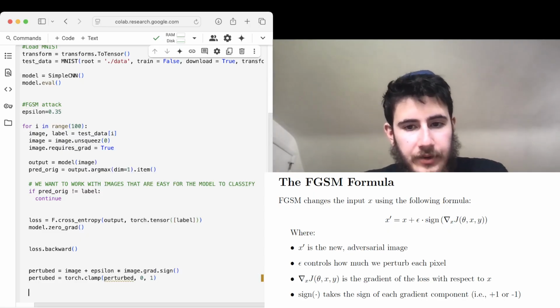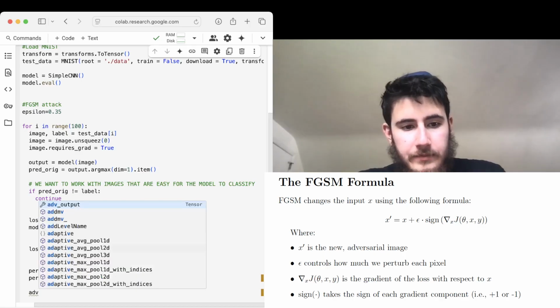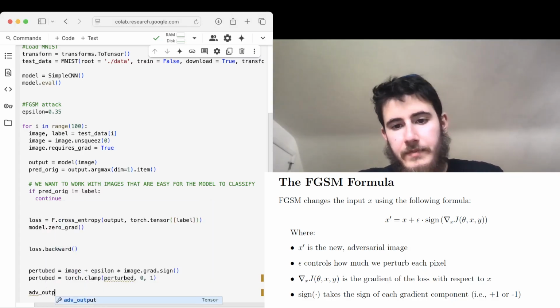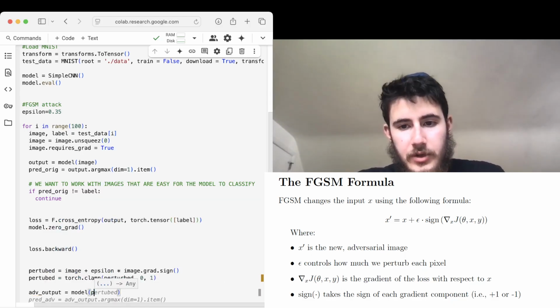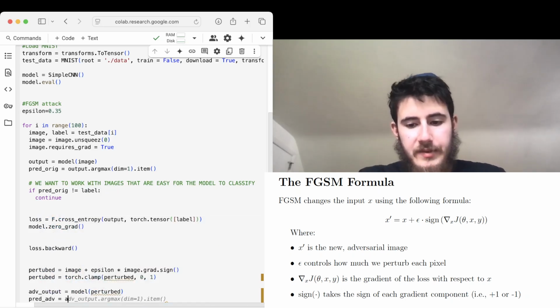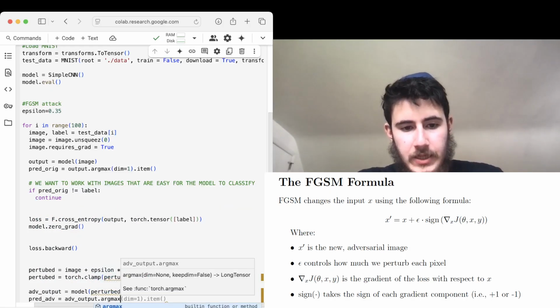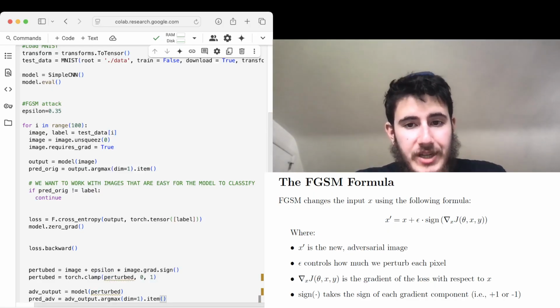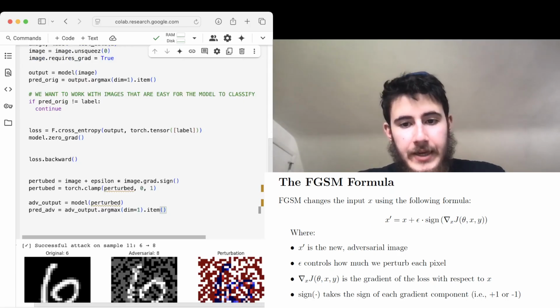And now we are going to rerun our model on our new perturbed image. So adversarial output equals model of perturbed. Then pred adversarial is the argmax of that output, dim equals 1. Now, if the prediction changed, we succeeded in our adversarial attack.